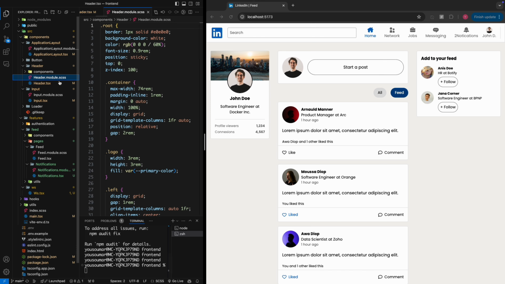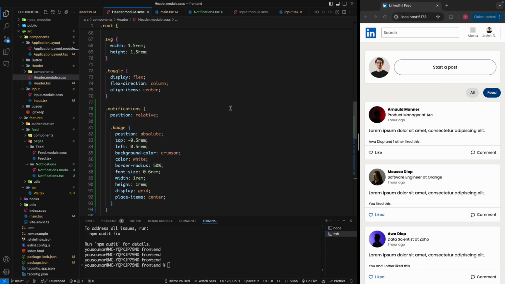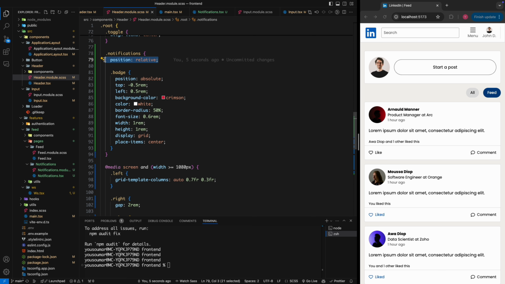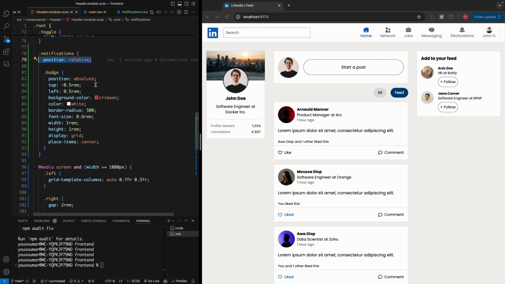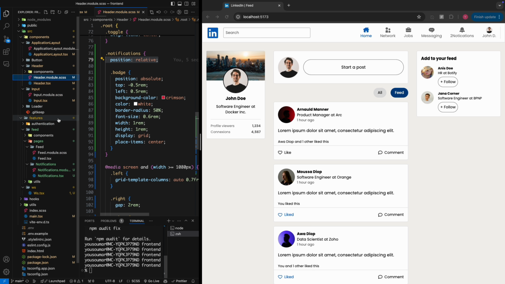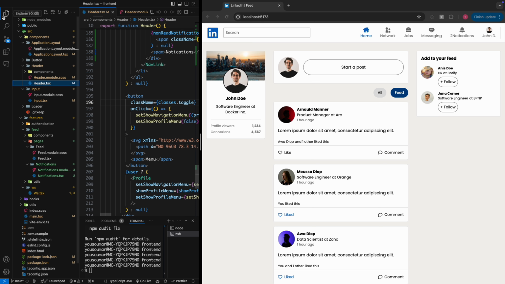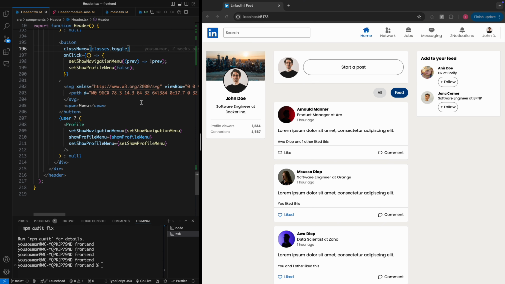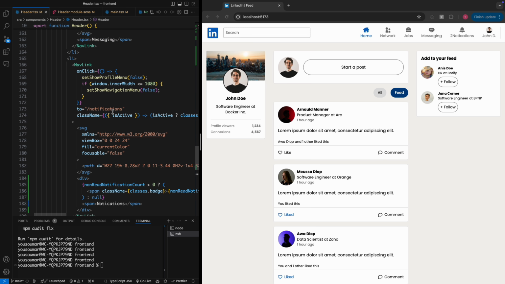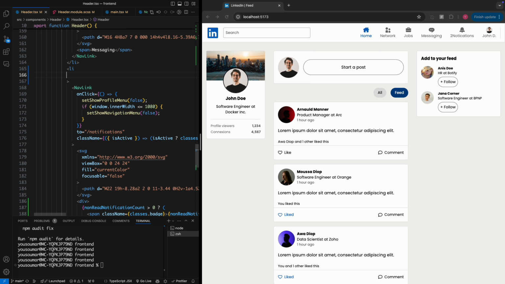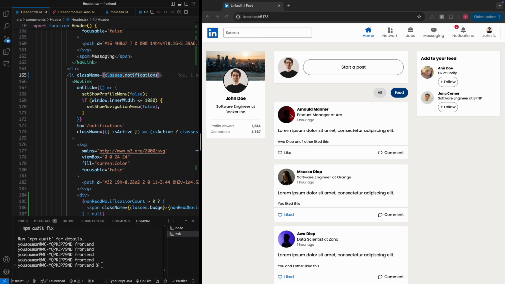Now as you can see, it's showing two notifications, but the styling is bad. We're gonna go into headers module style and add some. I have actually added this notification class that has a position of relative, and then I'm grabbing the badge and making it slightly bigger here. As you can see, it's not being applied because I actually forgot to add the class name on the notification LE here. I'm going to add a class name that's going to be class notification. Now if I save, as you can see, it's sent.